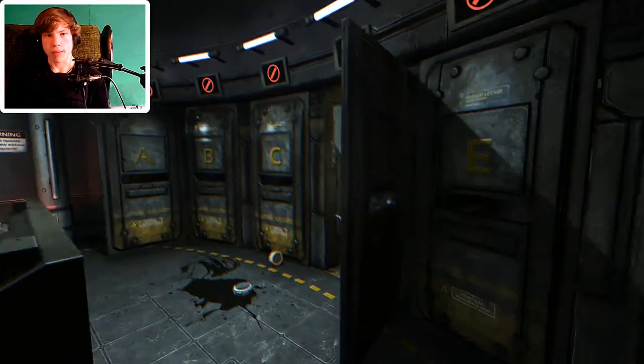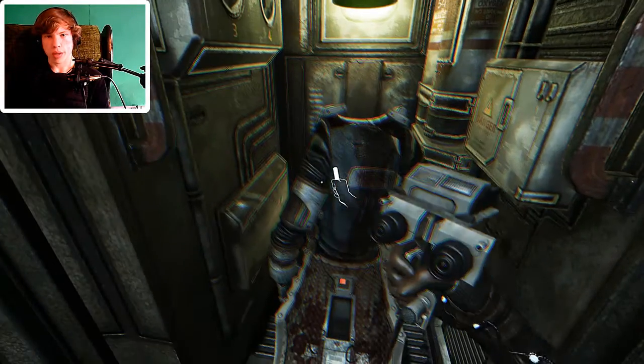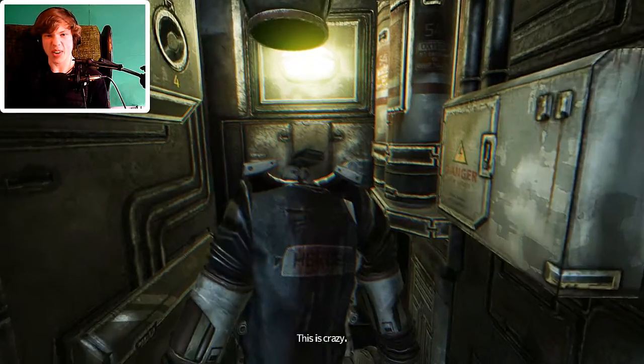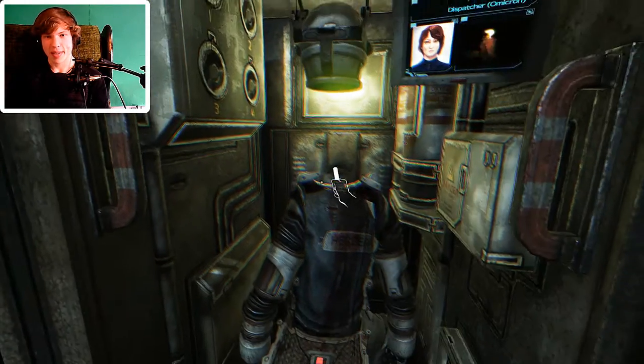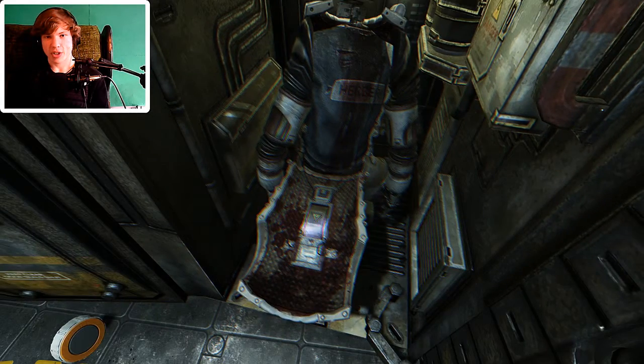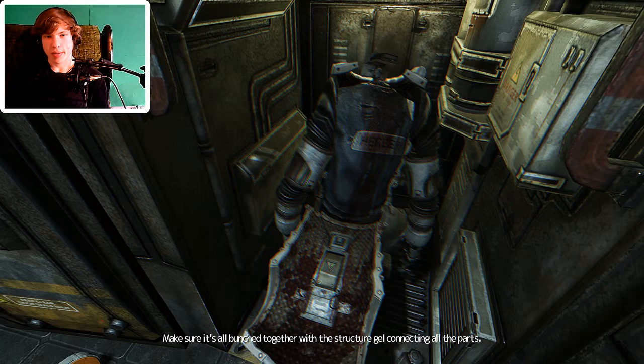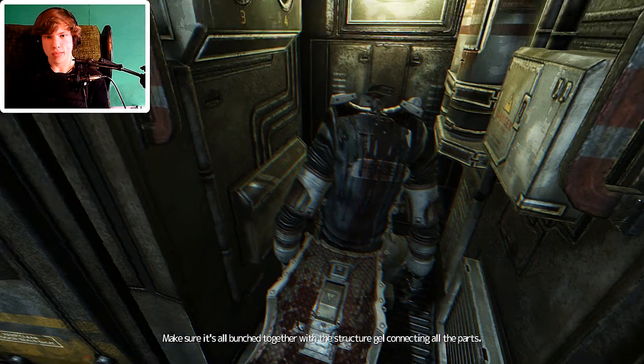Alright, how do we do it, though? Okay. So just push ahead right in there. Crazy. Oh, that's fucked up, dude. Don't worry, it'll work. Just jam a power pack right in there, huh? Make sure it's all bunched together with the structure gel connecting all the parts.